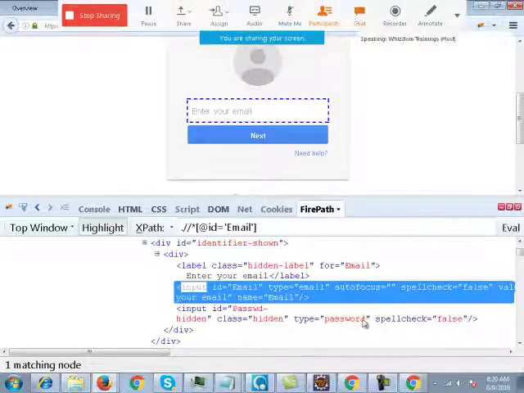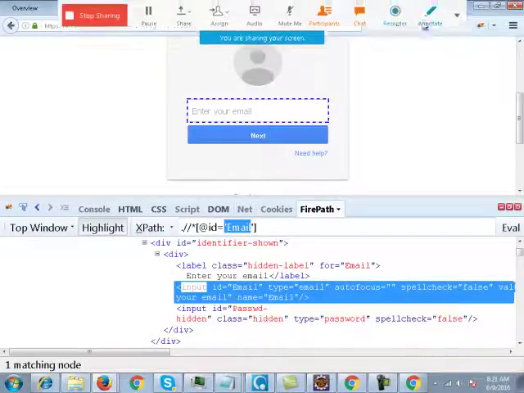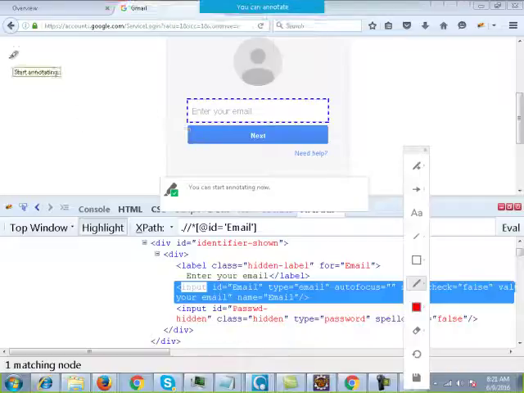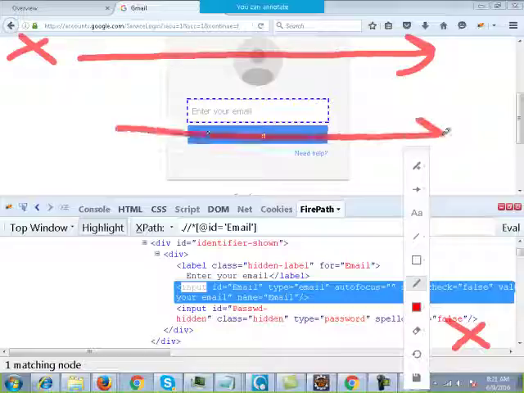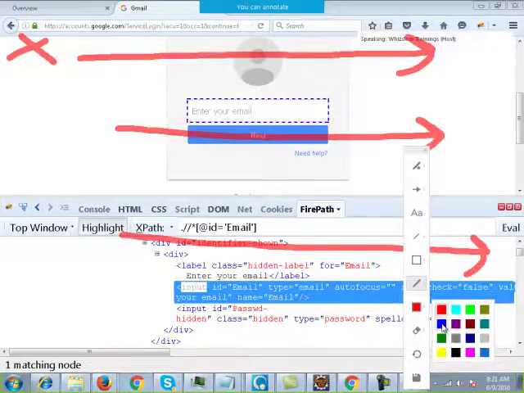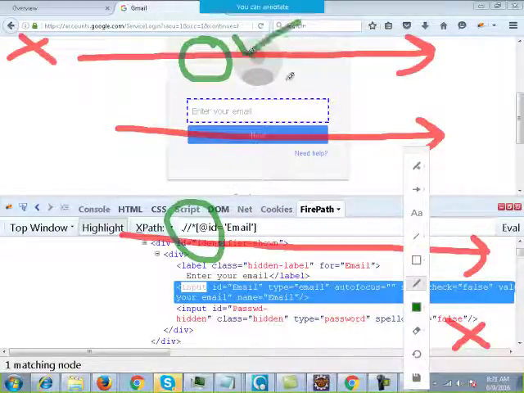Now I'll answer that question. The question being asked is, if two elements on the page have the same ID email, what will happen? Look, when Selenium extracts the objects from the page, it starts from the top left corner to the bottom right. It goes like this. If there are two elements on the page, suppose one is out here and one is out here, both of them have the same ID, then if you use driver.findElement, by default it will use the first one. It will not use the second one. If you want to use the second one, there are other ways to do it. I will tell you how to do it.